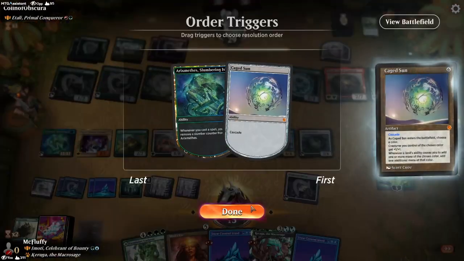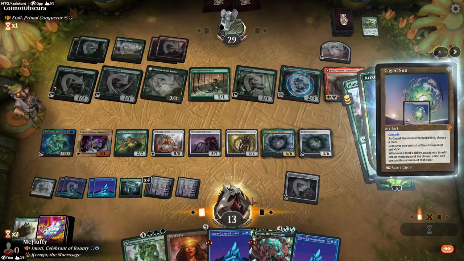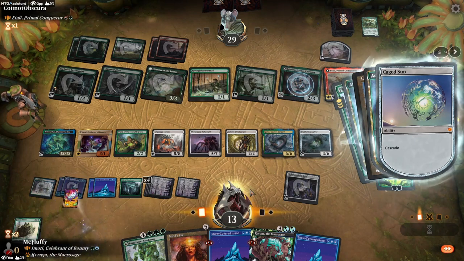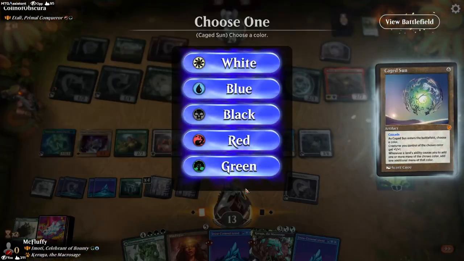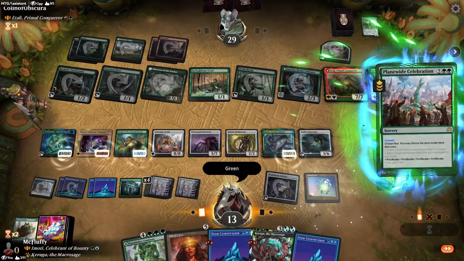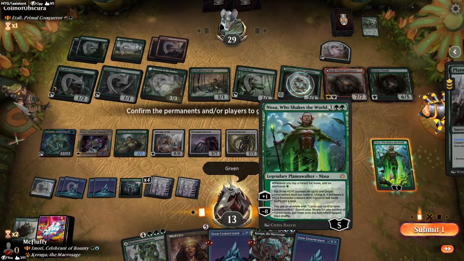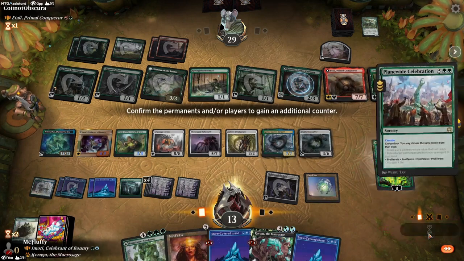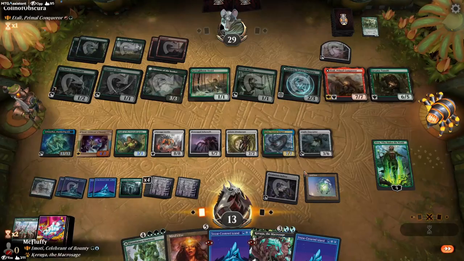Page Sun, that's going on green. Do you know what's about to happen? My favorite thing. It is my favorite thing. Green, not bad. Collect this. Proliferate.